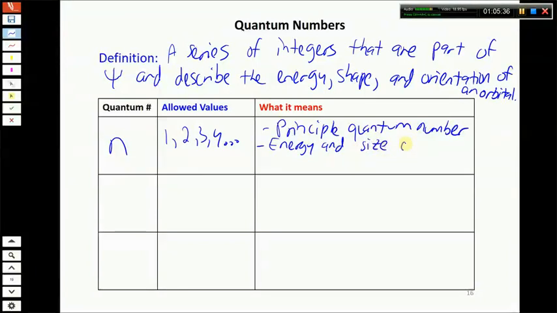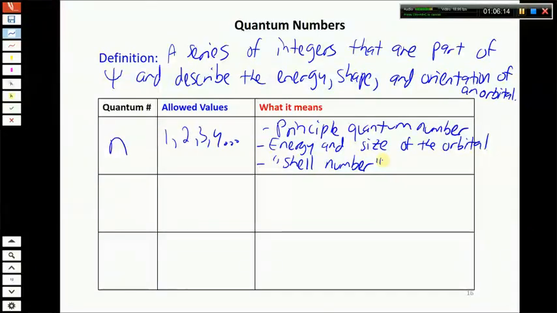That, again, is very analogous to the Bohr model. A higher value of n tells us that we're at a higher energy level and that we're farther away. But again, it doesn't tell us exactly the distance. It just tells us that the most probable distance gets farther and farther away as the value of n gets larger and larger. But it does still relate to the distance of the electron from the nucleus, and its energy. This is often referred to as the shell number. n equals 1 is the first shell, n equals 2 is the second shell, n equals 3 is the third shell. You may have seen that terminology before in other chemistry courses you've taken. So that's what n is, and it has a very similar, almost identical meaning to what we saw in the Bohr model.